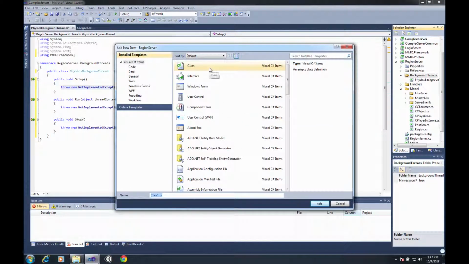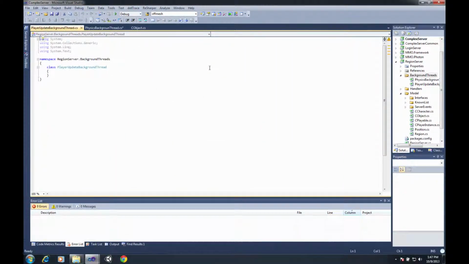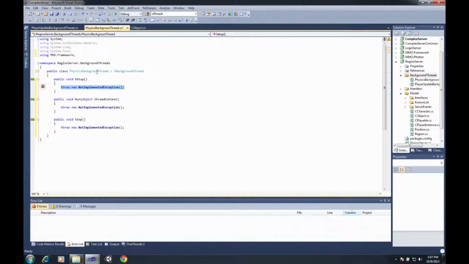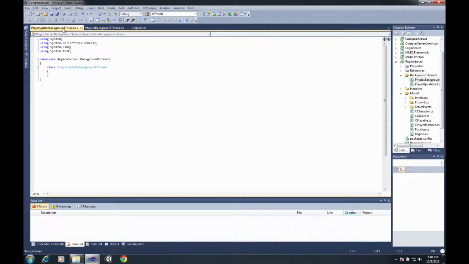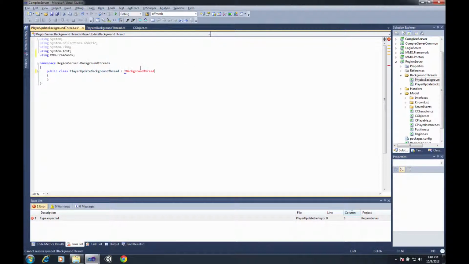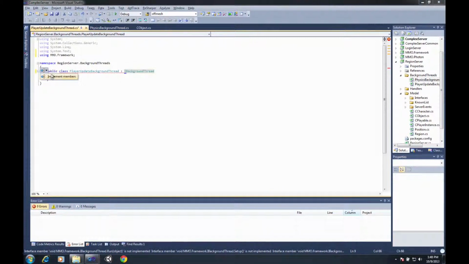top of that will be our physics area. The second one I want to create is going to be called Player Update Background Thread. And again, you'll notice that, whoops, except when I forget the D, I call all of these background threads, even though they're in the same folder and everything. I just like to make sure that people are aware, and myself too when I'm working, that these are the background threads that are running behind the scenes. And they handle various things for us.